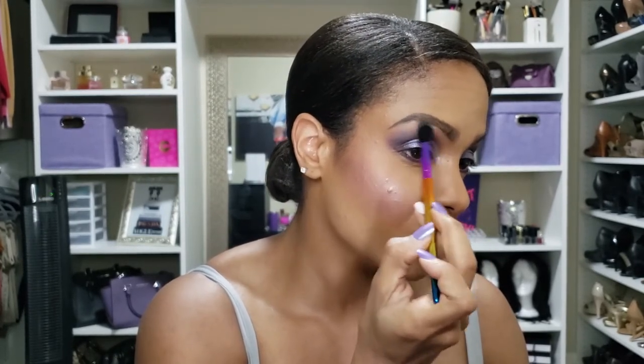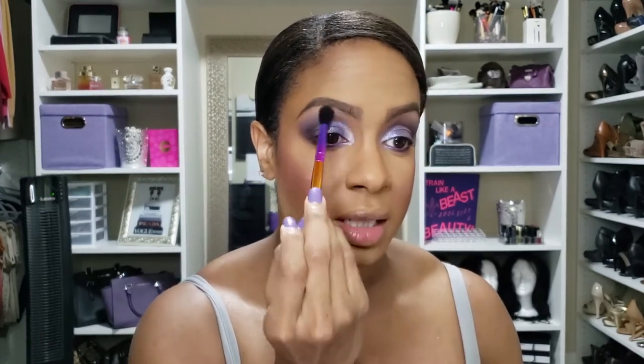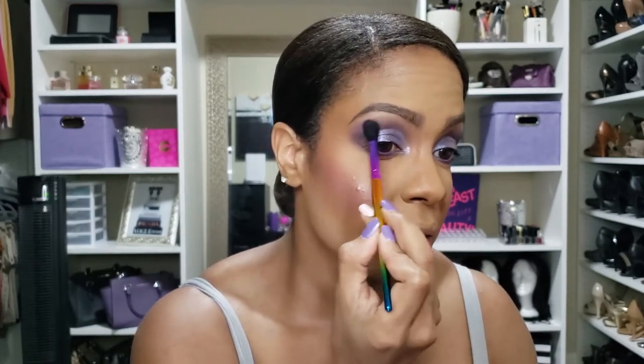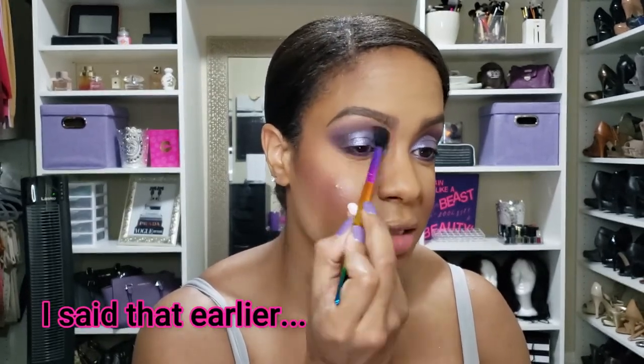Yes, that is perfect. It kind of took away some of the smoke and gave me some color to help tie back into the color on my lid. Okay. And there. Oh my God, yes. So that's what I was saying. You just gotta play and try stuff out. I just went in with A2, and this helps it look a little more bluish purple. Okay, I'm gonna leave this alone before I mess it up because I don't think it could get any better.